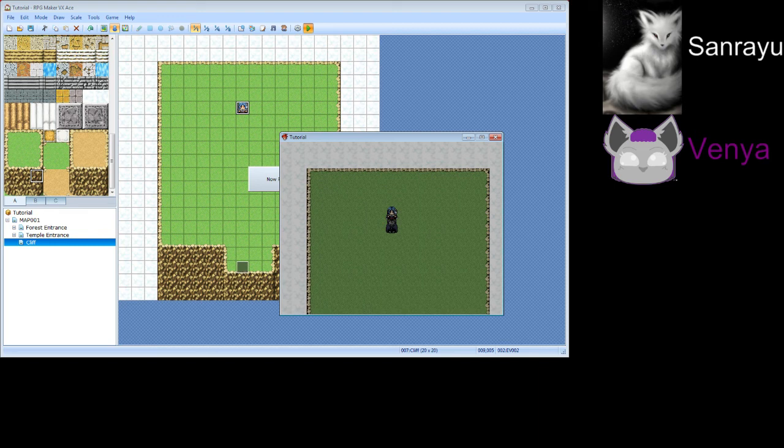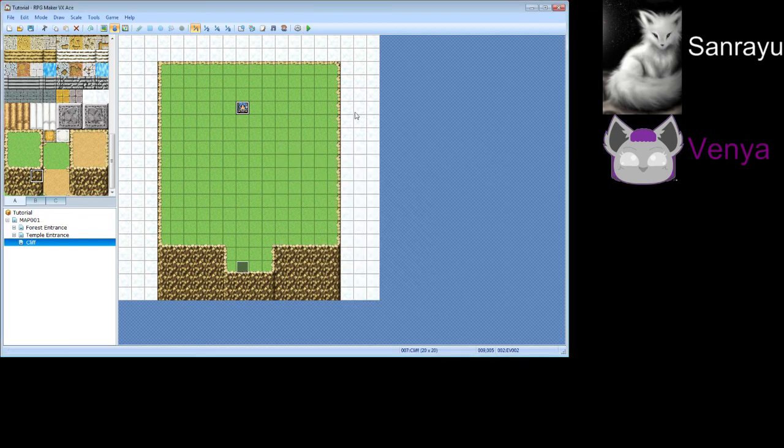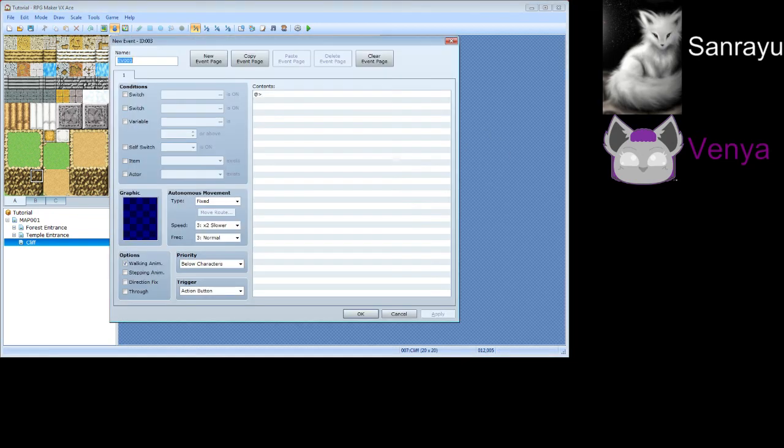So that's really basic self switches. Self switches will only work with the event that you are currently dealing with. So this event is this girl. Let's say I had another person next to her, and I wanted to put self switch A on that one. It wouldn't work because you have to have it on the same event. If you want to trigger different events to do different things, I will show that now.